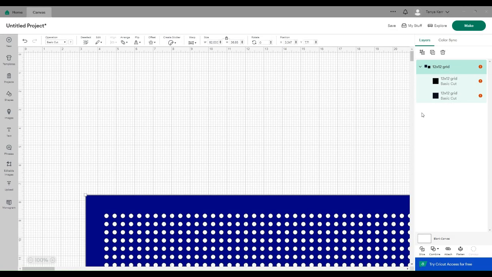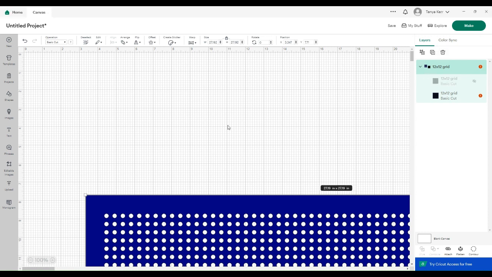So here we are in Cricut Design Space, and I have brought my 12x12 grid onto the canvas. When you download the 8x8 or the 12x12 grid, you'll find that it comes over in two components. You have the grid and you have a black box. That black box was the original box that I had used to make the grid. You don't need it. Go ahead, hide it or delete it. I have gone over to the right panel and I have hidden that black box.